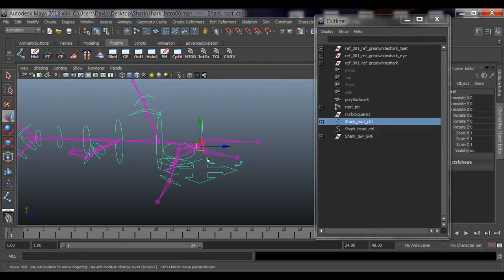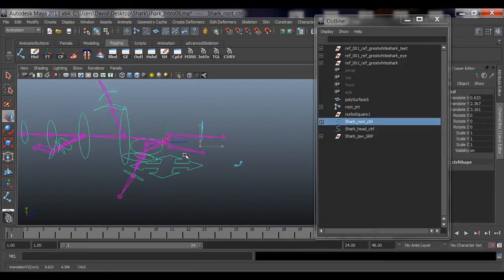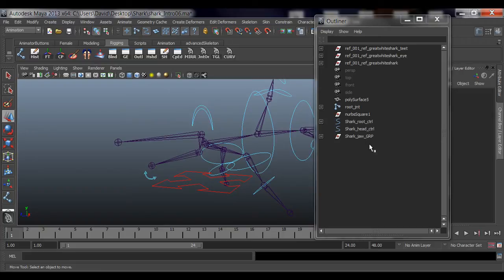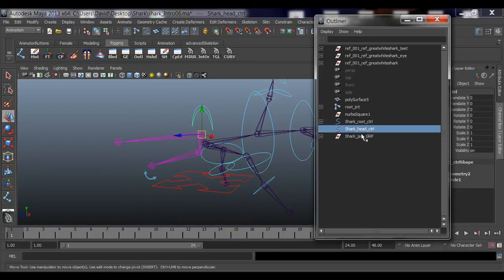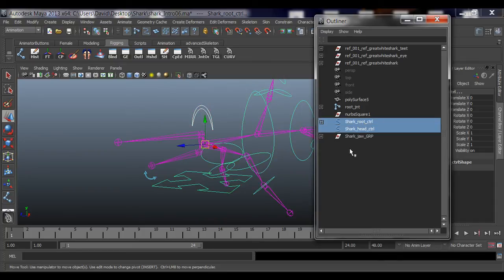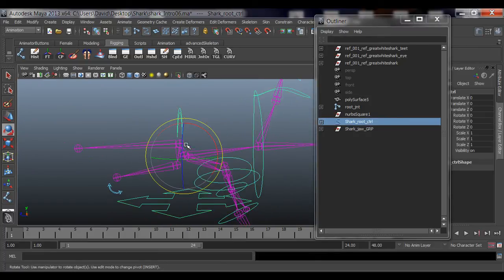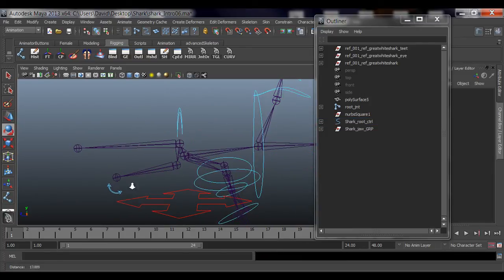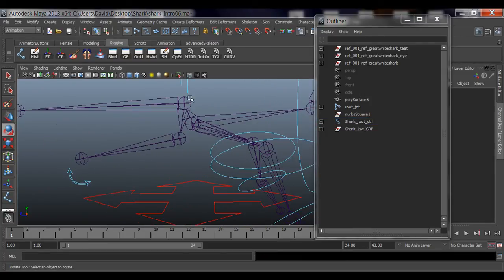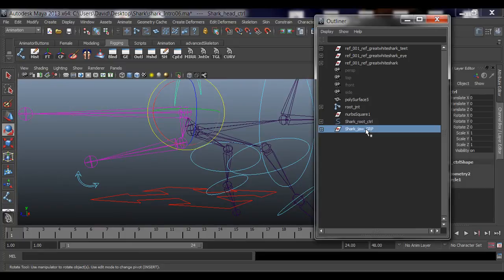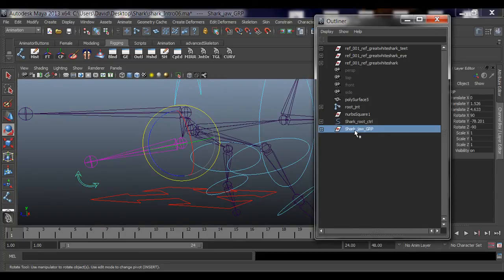And lastly, I should see everything's working fine except the head and the jaw. So let's go ahead and undo that. Grab the head control, child. I can even do it here. Control select the root, hit P, and then as I move the root, the head will move with it. And lastly, the jaw is connected to, not the root, the head controller. So I'm going to grab the jaw group and place it inside of the head controller.